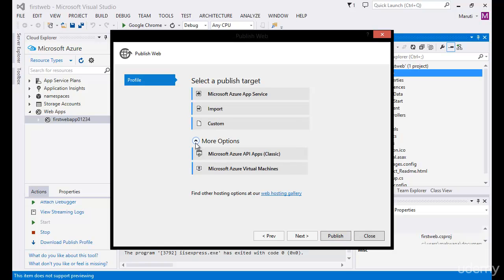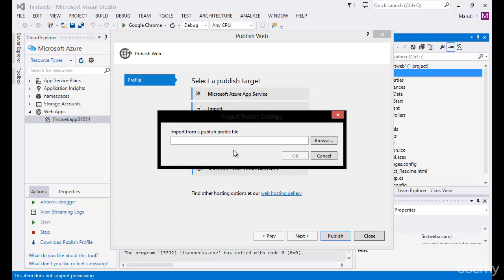There are certain more options for the other virtual machine based Microsoft Azure connection. The thing is, once we see this pop up, it's quite obvious that my Visual Studio is totally connected with Azure, and everywhere we have support for that. I'm going to select that I'm going to import, and the moment I click on import, it's asking me to import a publishing profile file. I hope you remember we have already downloaded this thing.